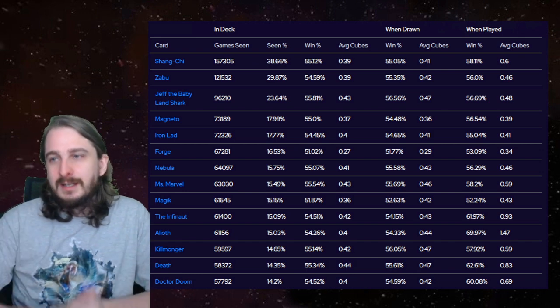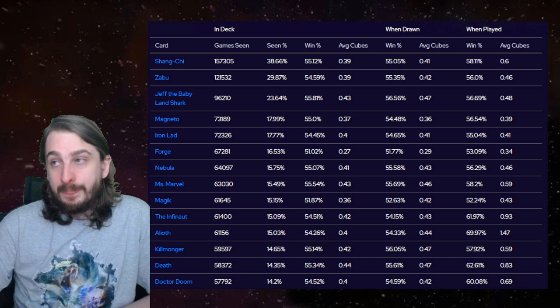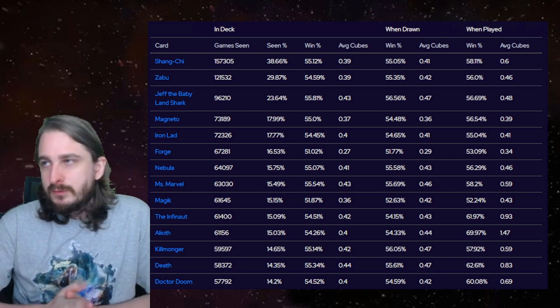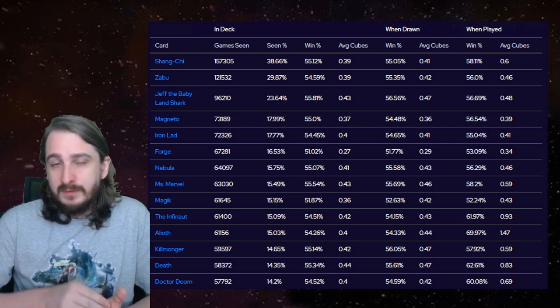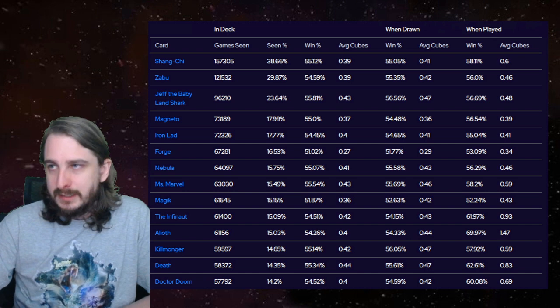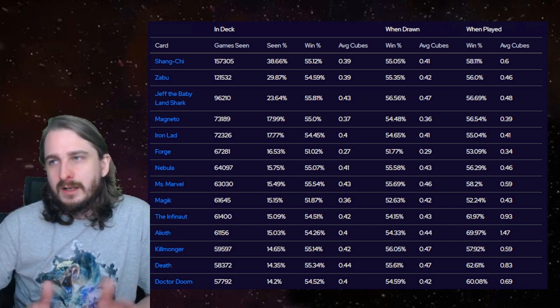First of all, Shang-Chi is the most played card. It's not close, and it has a very confident win rate of 55%, all the way up to 58% when played. For a tech card, this is kind of insane.